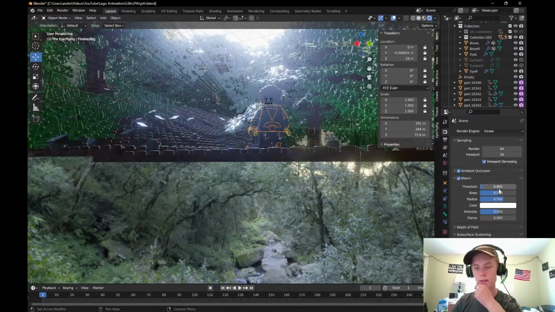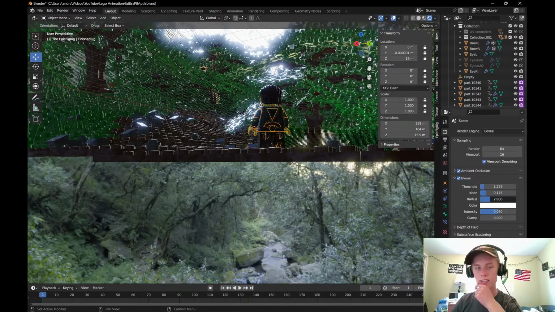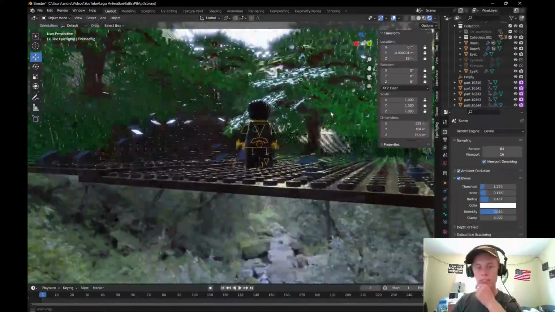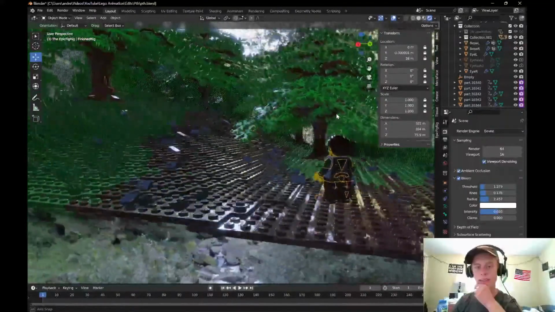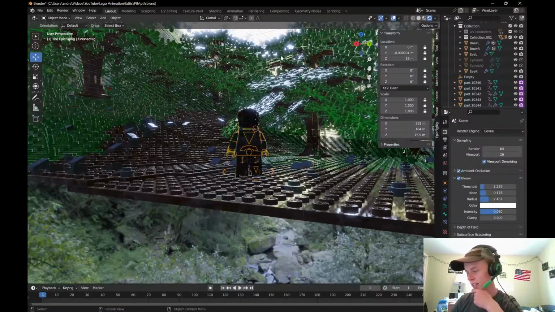Let's turn this down though, turn the threshold. It's bloom, but it doesn't need to be super powerful, so that way we get that gold edging or silver edging on the trees, that beautifulness.